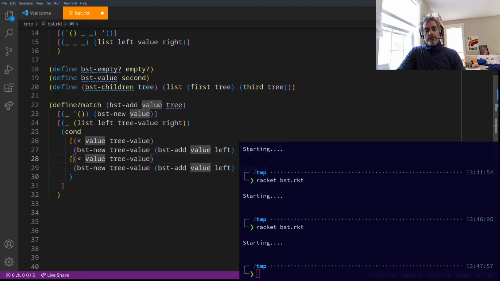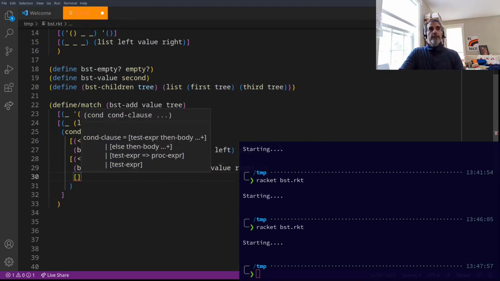It's when the tree value is less than the value, and so therefore we're going to build a node that still has the tree value, but instead of adding into the left, we're going to add it into the right. Oops, a little bit zealous on the delete.